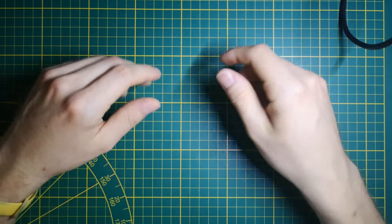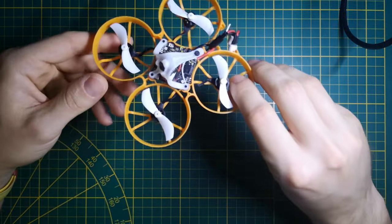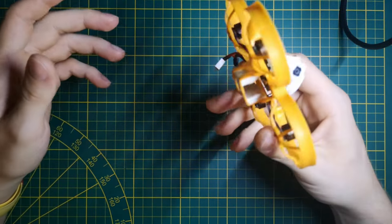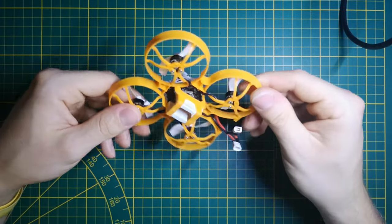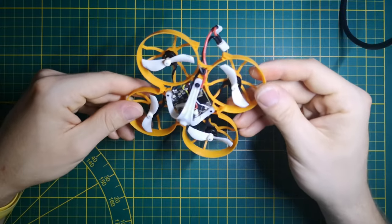Pilot Grax here, and in this video I will show you this amazing 75mm build whoop, which can take 2S LiPo and is pretty lightweight. It weighs only 24 grams. With 2S LiPo it has plenty of power and is also pretty agile.